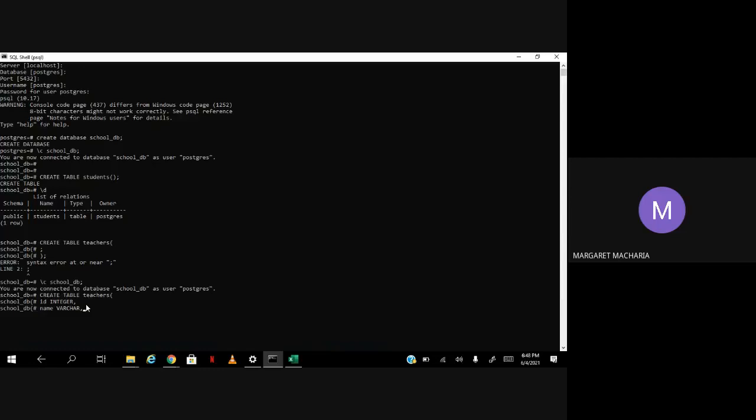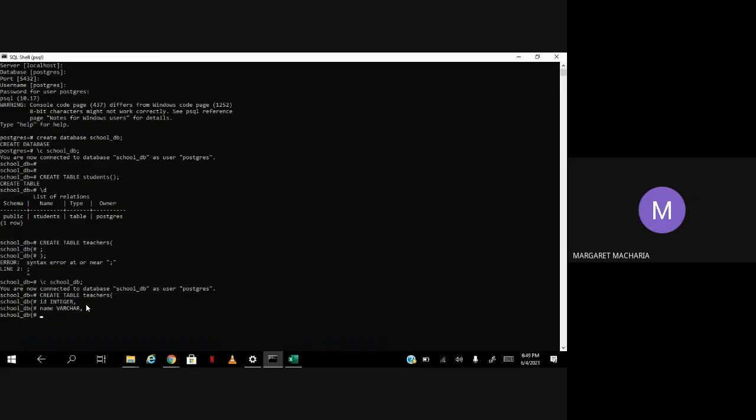Then the next column was salary. Always ensure that your columns are in small letters. For salary, which data type? It's a numeric data type. You can say float, since someone can get 80,000 point something.